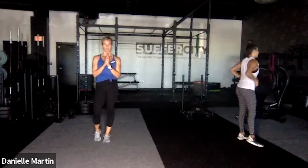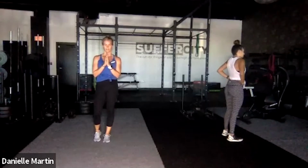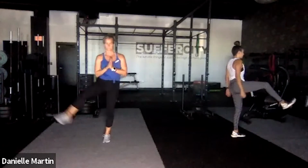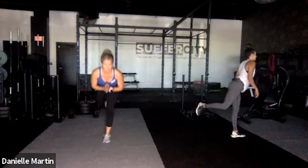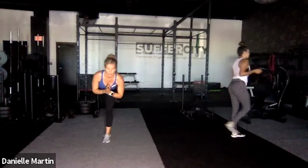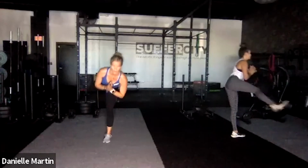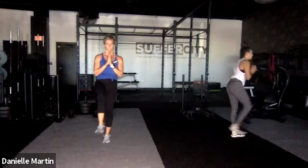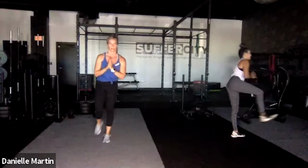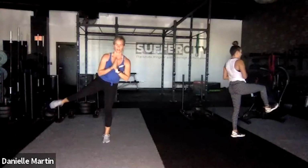Here we go, team. Getting started in 10 seconds. So good, strong foundation in that standing leg. And then float the foot all the way out. You're a ballerina today. Let's go. So slow and controlled. Never touching your foot on the ground. Good strong core right here. Good, Emily. Good.